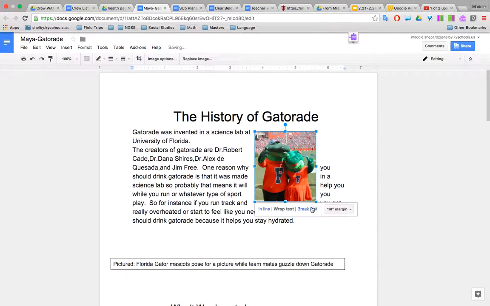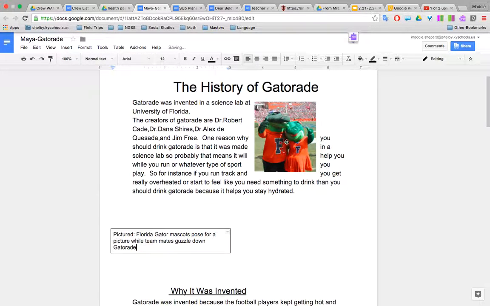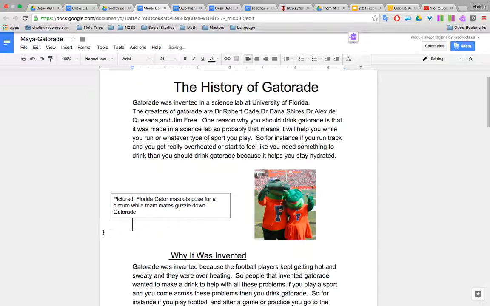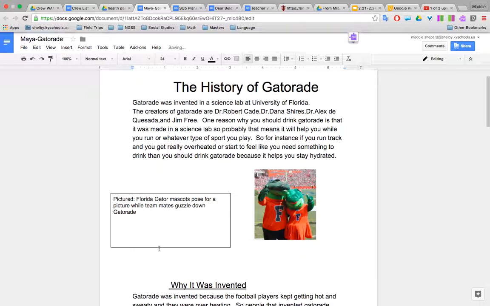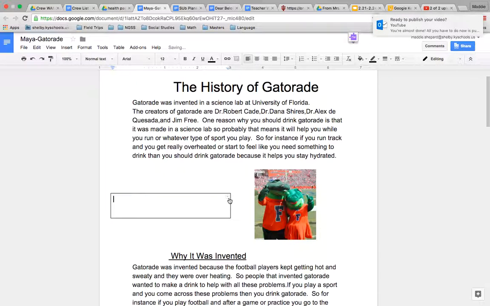What I'm probably going to do is I'm going to make it a little bit shorter so that I've got kind of more of a box rather. And then you've got your captions here, okay? And then again, if you need to move it around, you can just delete it and put it in again, okay? You can make it bigger. I don't know why you would do that if you have a small text. And then you can always move it around too by entering or whatever. Okay, so those are captions. And again, remember, you can always go back and watch this process again to see what I'm clicking.